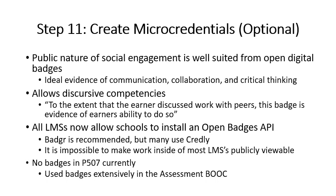Let's get instructors out of this business of it's really, really difficult to formally assess the so-called 3 C's of communication, collaboration, and critical thinking skill. No, just put that evidence in the badge, give it to that learner, and let them present it to someone who cares about it enough to take the time to go in and look at it, and who has enough experience to immediately look at that interaction and judge whether or not that student was really engaging.